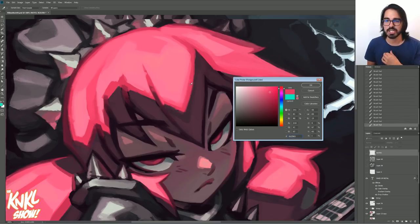Okay, so now we can actually watch the travel of our color picker. It's moving down and to the right. It's darkening, but also saturating. Now watch what happens when we go to the shadow. Can you guess what's gonna happen? Yes, of course we're gonna go down, but which way is it gonna move? It's gonna go down and to the left.